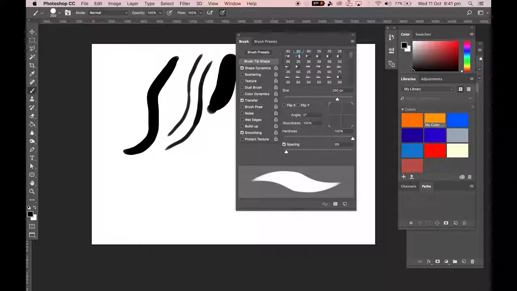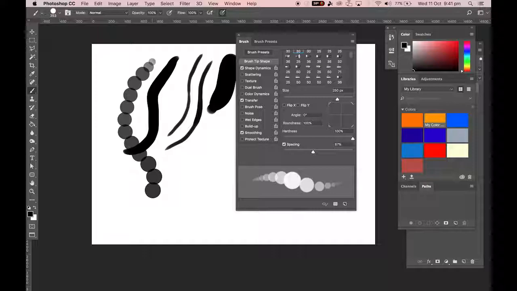There is no checkbox in this, so I'm just going to click on it anyway, and I'm going to make sure my spacing right at the bottom here is set to the lowest it can be, which is 1%. The larger we have it spaced, the more we're going to have the actual mark being spread across. So if I was to draw with this, you can see it looks like a weird cartoon caterpillar. Not really what we're after, so I'm going to drop that down to 1%, and we're going to get a nice smooth line with that.